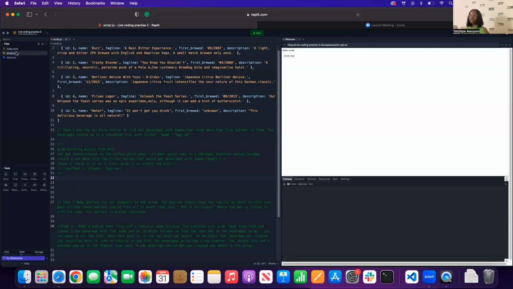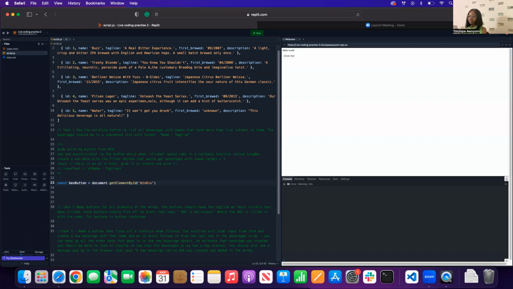I've copied it, go to script, so let's call it bev button would be document get element by ID bev button. Right, yep. So I will add an event listener to the bev button. Bev button dot add event listener.